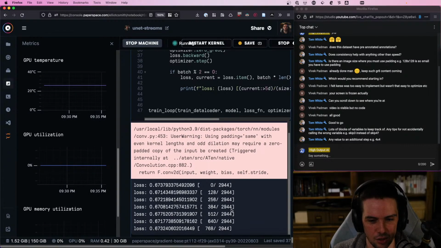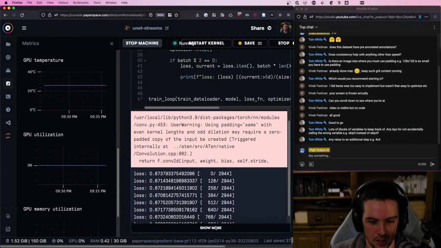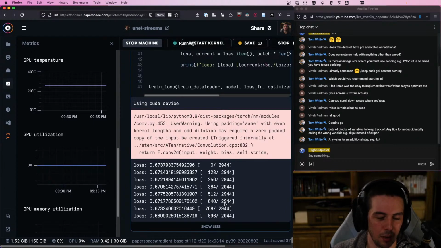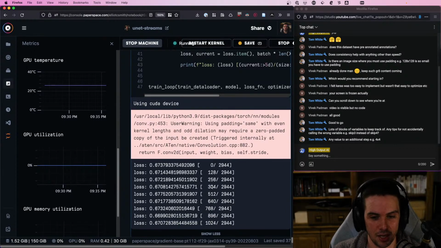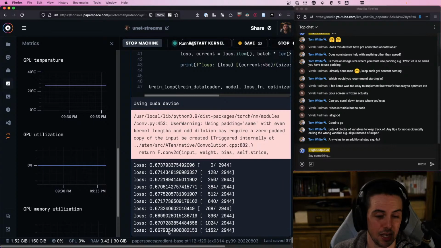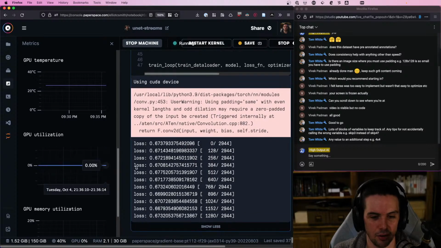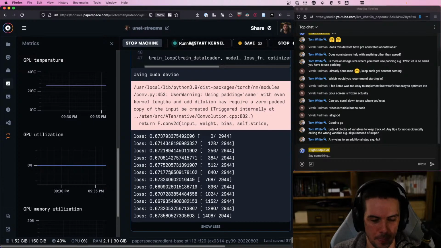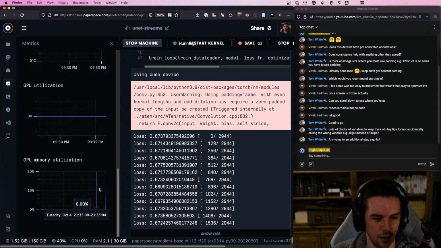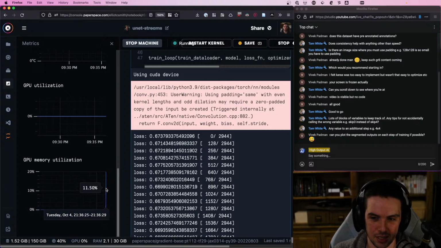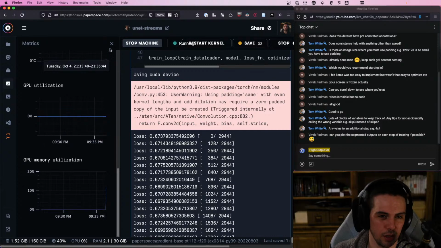Now, as I said, there's not a huge amount of images in this data set. I picked it because it was small and because it would be quick. But you can see here, it is starting to learn. So the loss, the cross-entropy loss here, which is the average cross-entropy loss, is slowly going down as we continue to go through, which is a good sign. You can see we've allocated a bit of memory on the GPU. It's only about 11%. So yeah, we could definitely do a much bigger batch size.